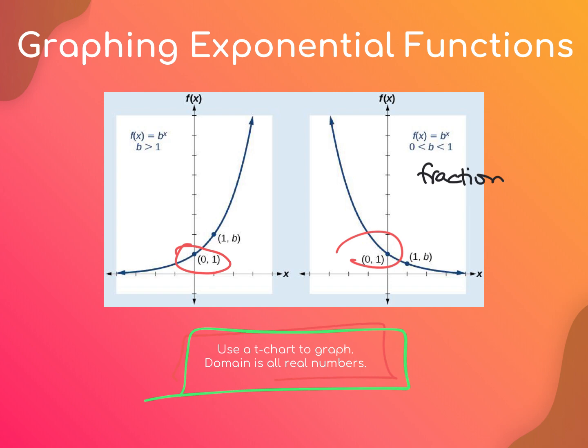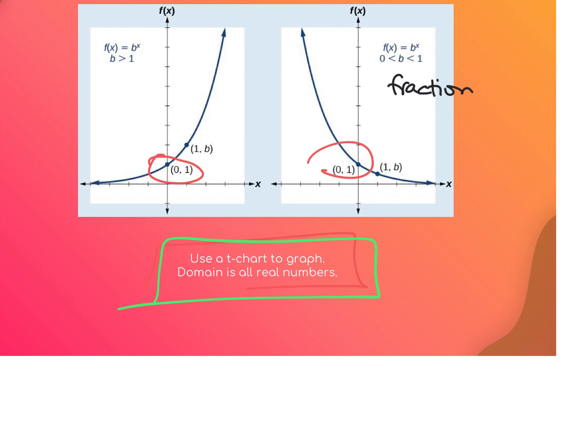What we're going to be doing here is using a t-chart to graph our functions. What I'm talking about with a t-chart is I'm just going to make a little t here, and then I'll put x's that I'm going to plug in, and then I would write whatever the function is over here, and then get my values. So let's go ahead and try to do this, and let's make a t-chart, and then we're going to graph the ordered pairs that we get.